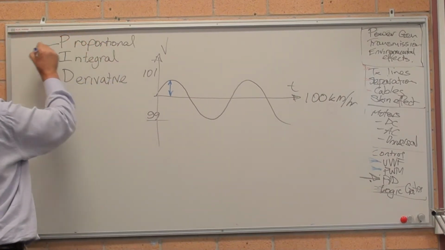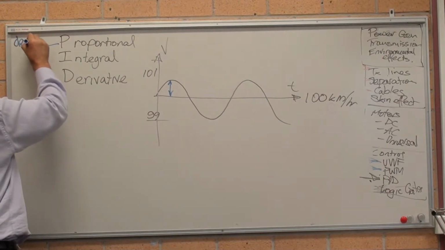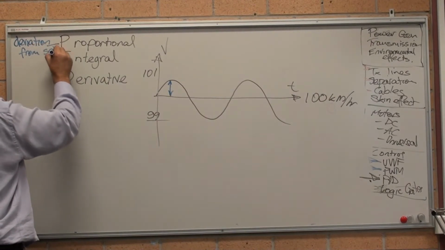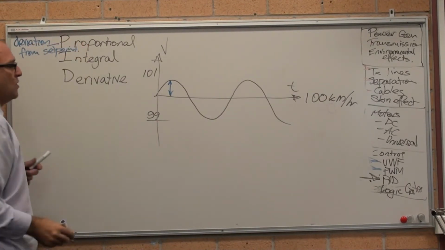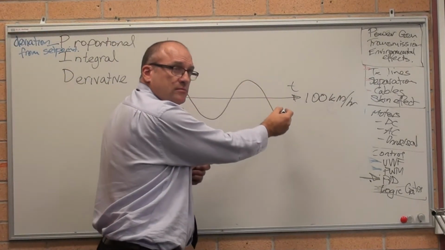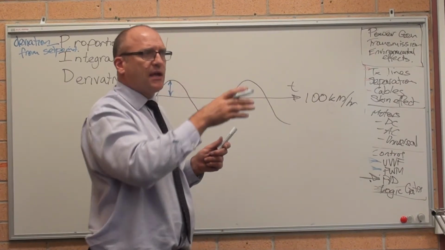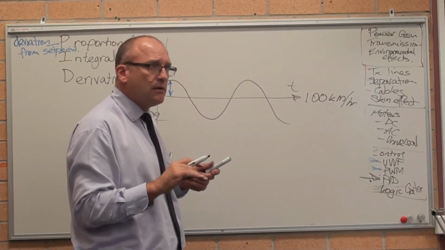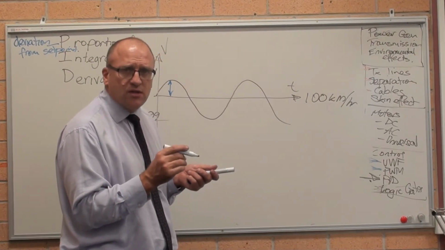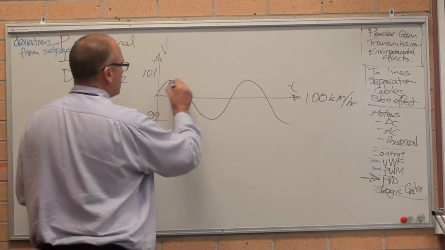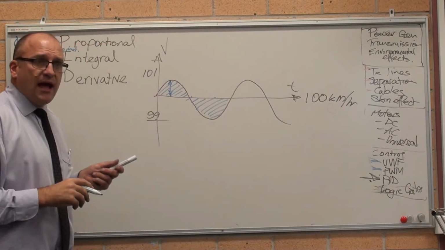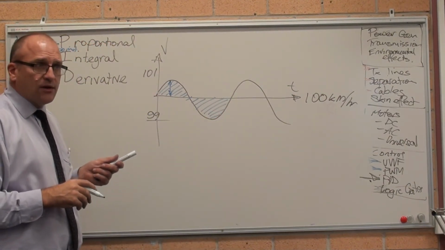Integral. So that's deviation from set point. Notice, however, this speed has got a natural cycle. Yeah? Goes up and it goes down just because of the nature of your car. Everything's got a natural resonant frequency. Everything's got a natural cycle it works at. So the integral says, over time you're going to have that cycle and there's nothing you can do about it.